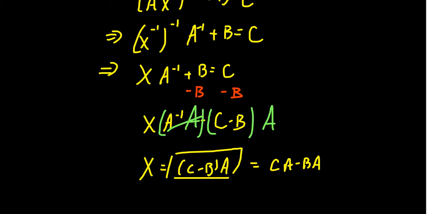It does not commute. The other issue is we can only have reciprocals for non-singular matrices. In this problem, we avoided the issue just by assuming everything was non-singular. But in general, that's something you have to watch out for. And sort of like in physics, a frictionless situation doesn't actually exist, but sometimes we add the assumption that there's no friction just to make it easier for physics students. That's what we're doing right here. You can assume that everything's non-singular, even though in real life that's a ridiculous assumption.